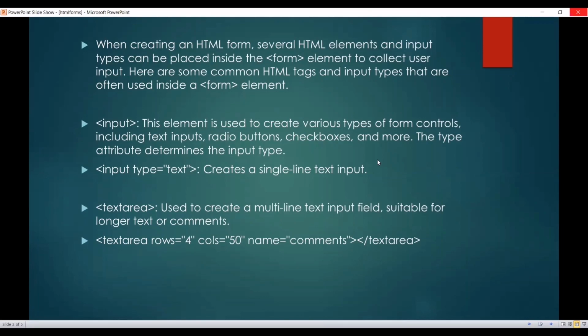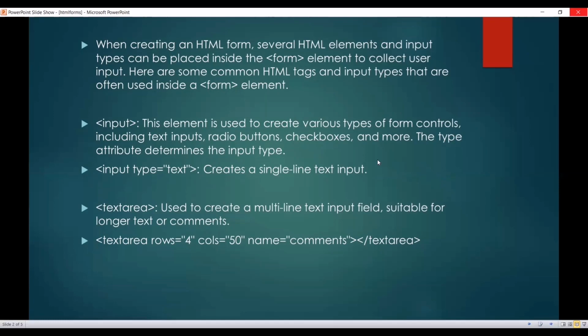Nowadays every company, education institution, government employee, government officer, or any office uses forms. A form is nothing but a digitalized form that we create using a form element. To create a form, we need several types of elements and tags, and how they are used, I will be explaining here.